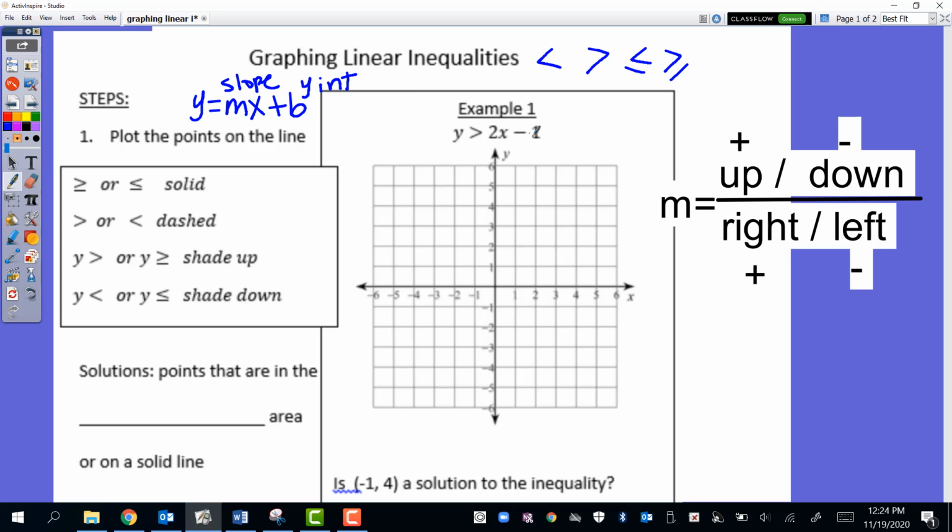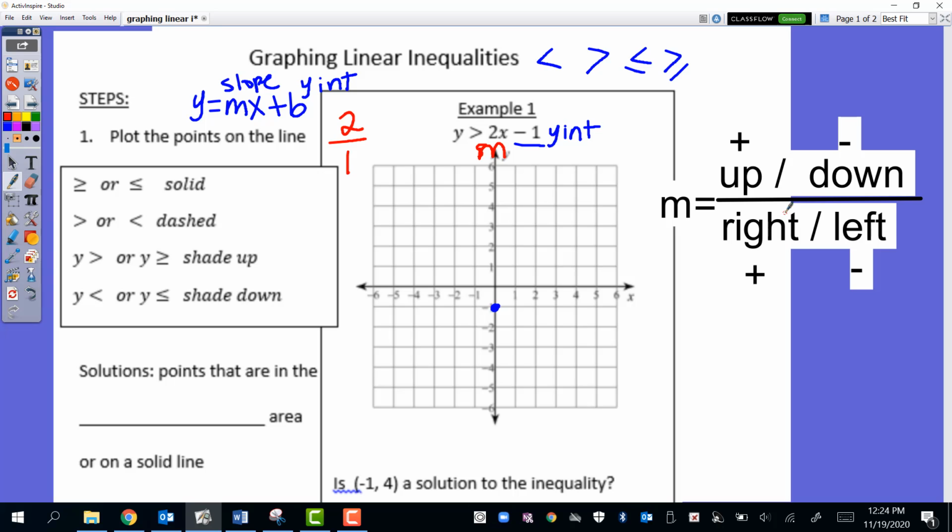So on this particular graph, what is my y-intercept? It's -1. So that's where I start. That's my first dot on the y-intercept at -1. So right there, boom. Okay, great. What is my slope? My slope is 2. So I need to make that a fraction. What number do I put on the bottom to make it a fraction? A 1. Let me label this. We'll put M. So I put the little reminder over here.